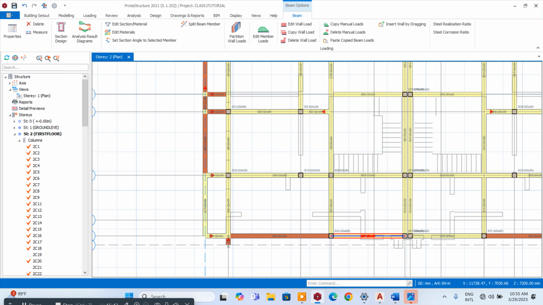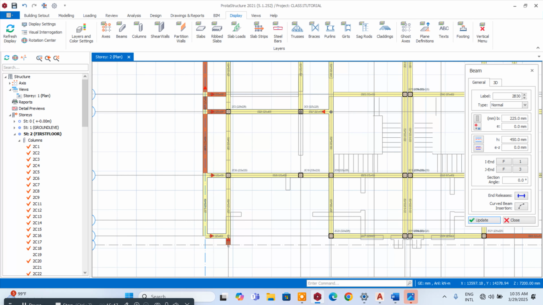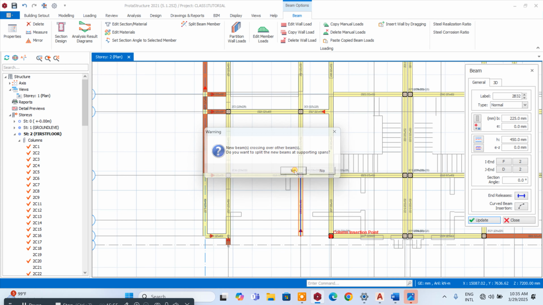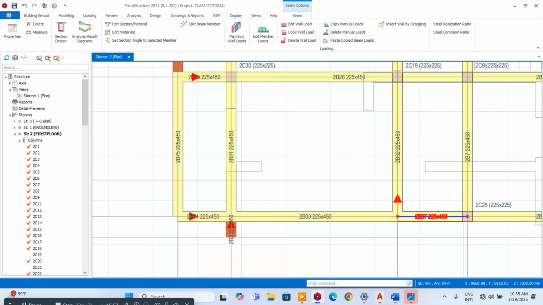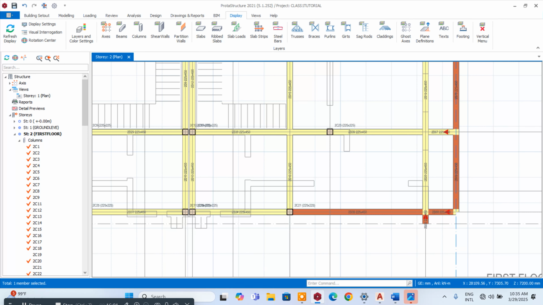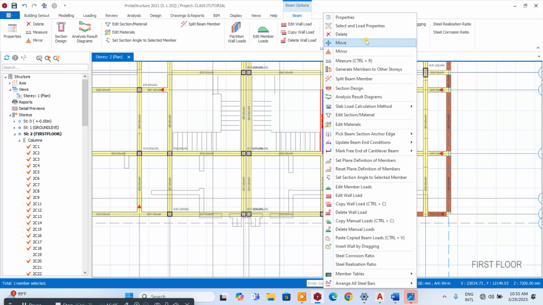Okay. To be on the safer side, because I don't want to overstretch my beam, I can still split that one there, or something like this. I don't need this one here again. I can take this one here now.